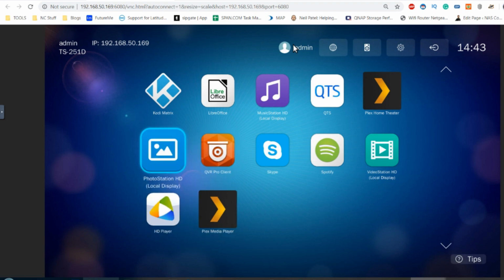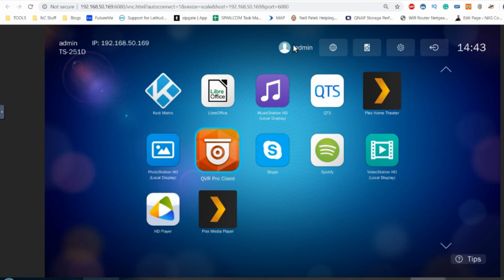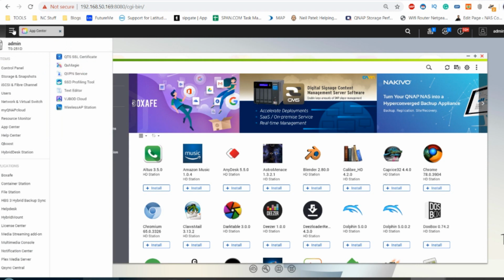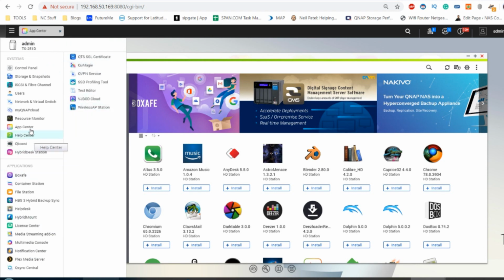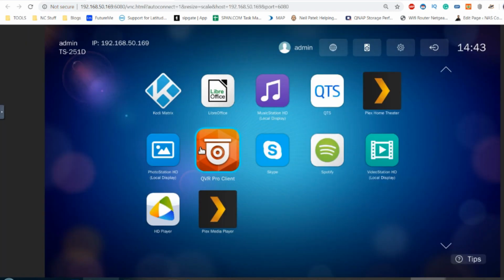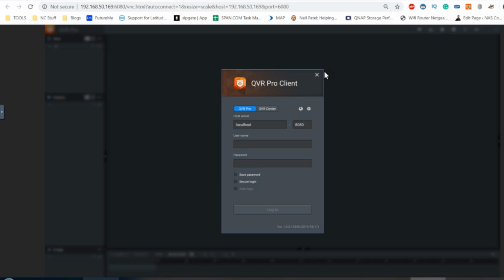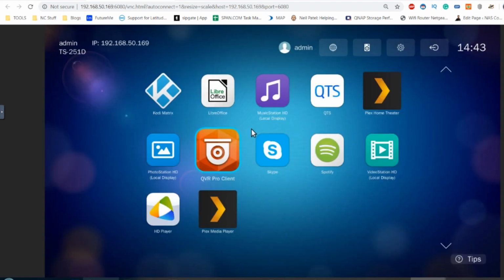original screen. QVR client here, if we had QVR Pro installed, will allow us to access the QVR Pro series of camera feeds. And if we'd installed QVR Pro on this NAS, we would be able to access a series of different systems. Unfortunately, QVR Pro is not installed on this NAS, so we won't be able to see a QVR Pro user interface. Right now, it's inviting us to log in, but again, we have no cameras set up, so we won't be able to add cameras locally on this camera feed.